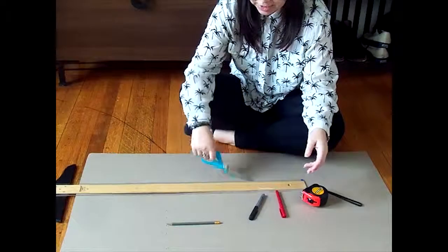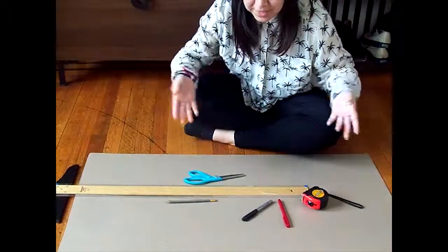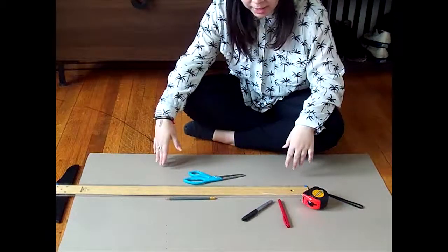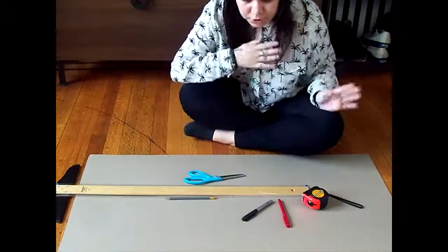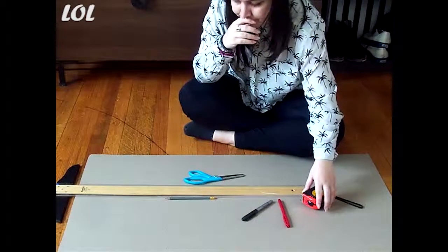So the materials that you're going to need are, first of all, the main thing is chipboard, right? These cost about $1.61 and they are roughly about 36 inches by, I think, 48. I'm not quite sure, something like that. But this whole piece will definitely give you enough for the bookshelf that we're working with, which is a three-shelf bookshelf. And they're pretty generic.